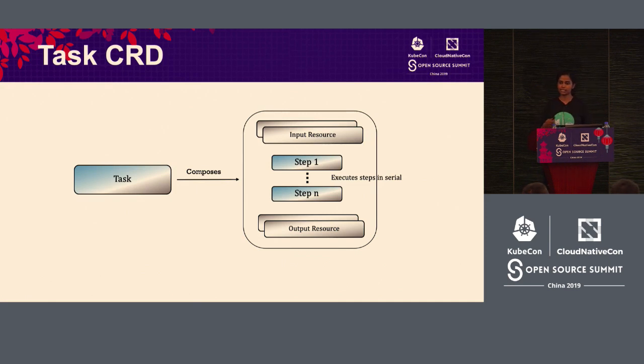I like to think of the task CRD as a template where you dictate the input parameters and the resources, and the addition of the task resource itself does not actually create any Kubernetes resources. There's no custom controller which is watching the task resources and acts upon it. So I'm going to explain in the next part of the presentation how this template is being used.